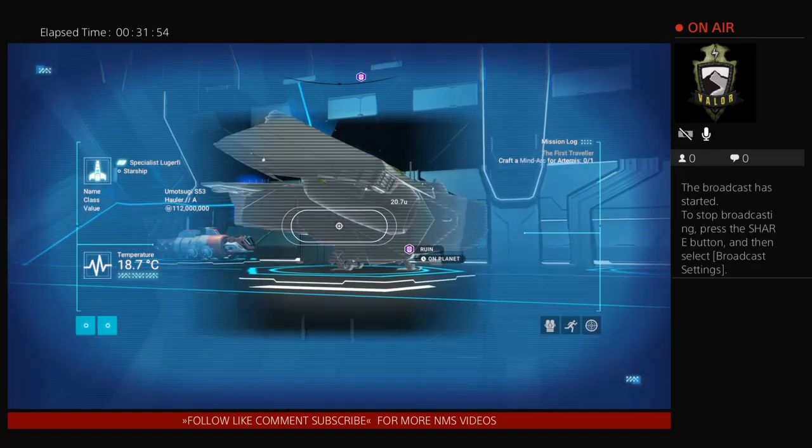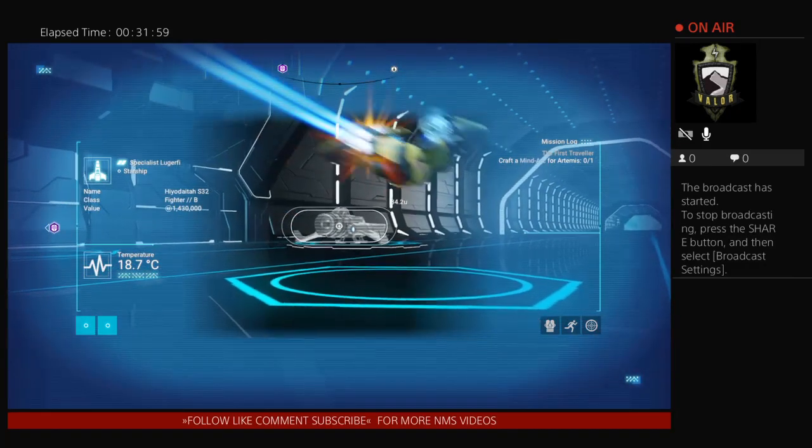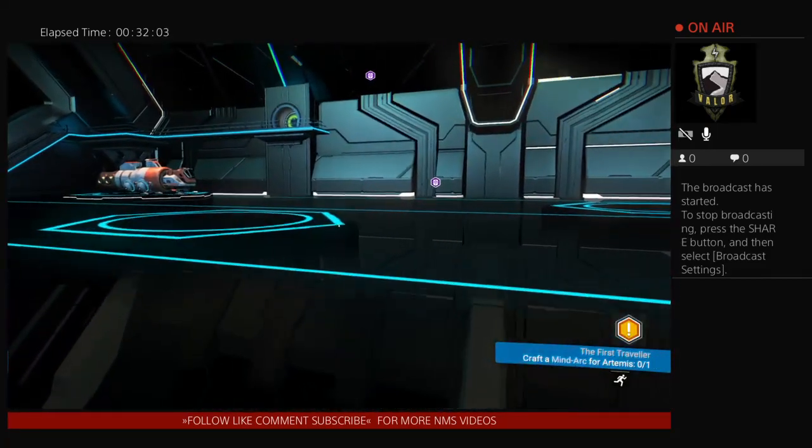C-Class. That's a hauler A-Class. It's a fighter B-Class. So nothing yet.